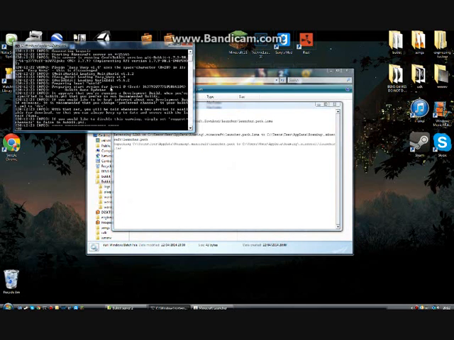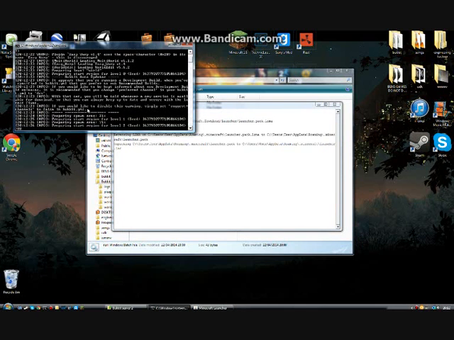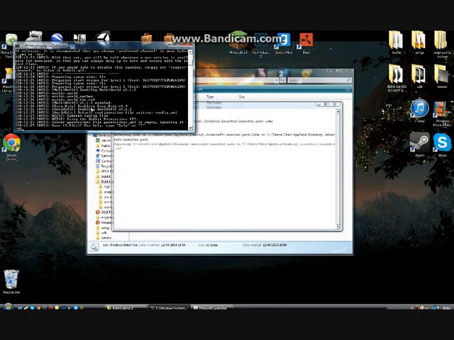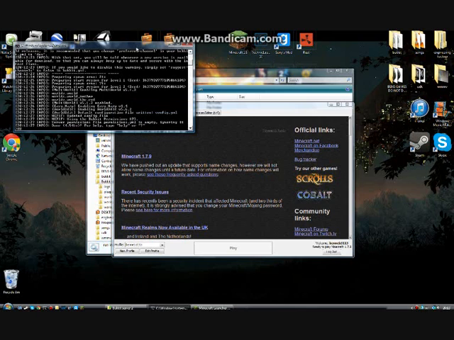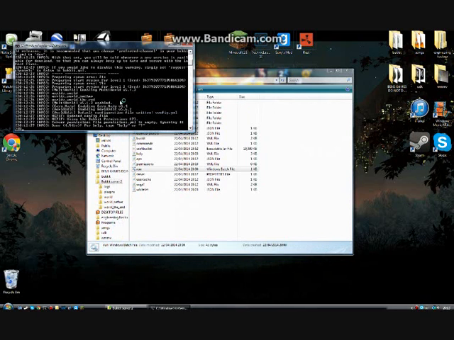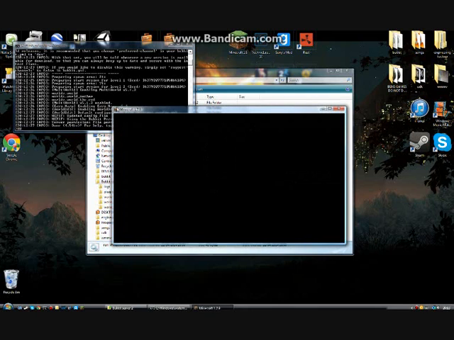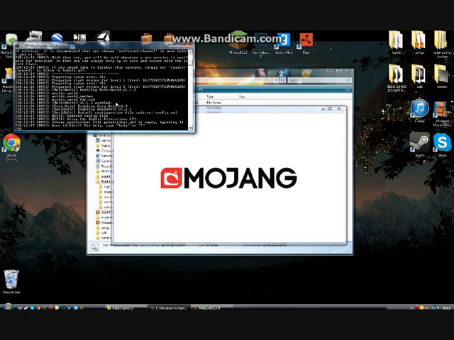When your server is starting like it is now, it's going to alert you that, see, it says World Edit and Easy Warp are configuring and editing into the world, which basically means the server has generated. Apologies, Bandicam cut me off as it always does. As I was saying, it is now just configuring any plugins into the world, and it'll alert you with some of these, and it might come up with some error messages.